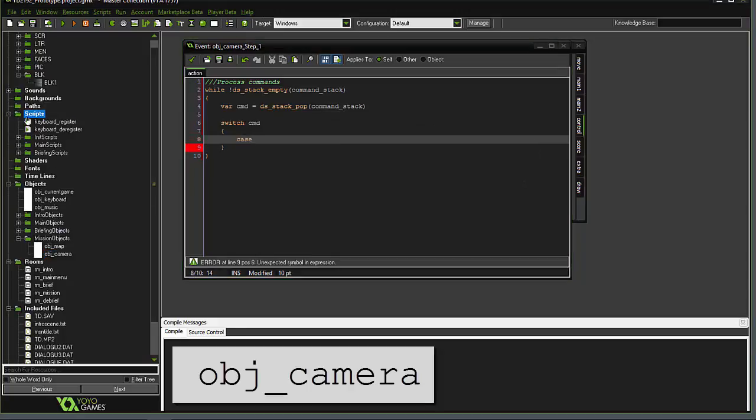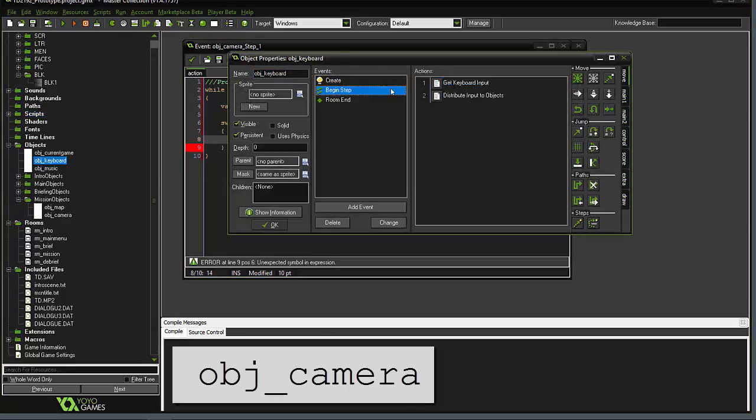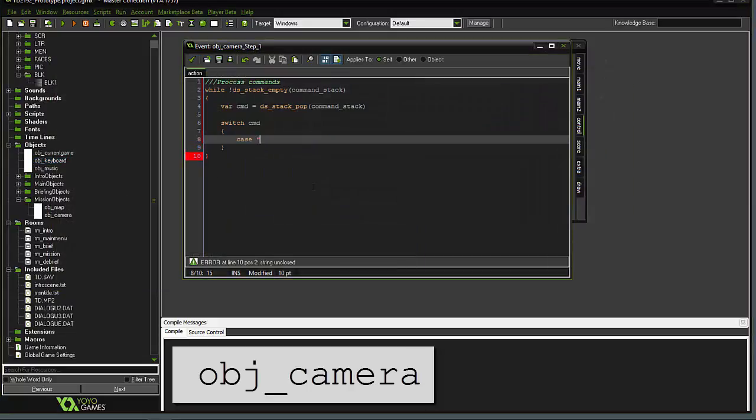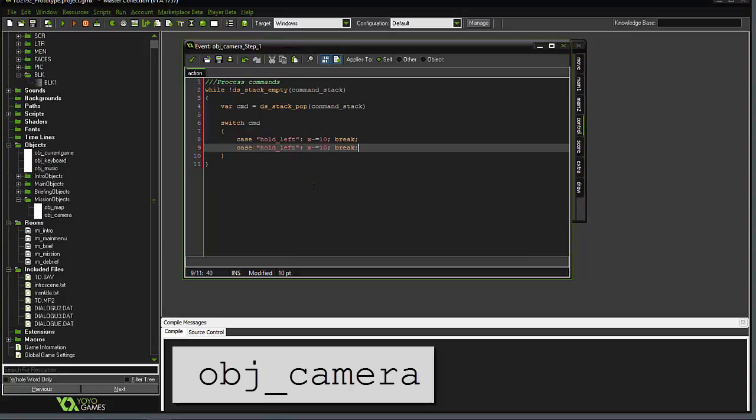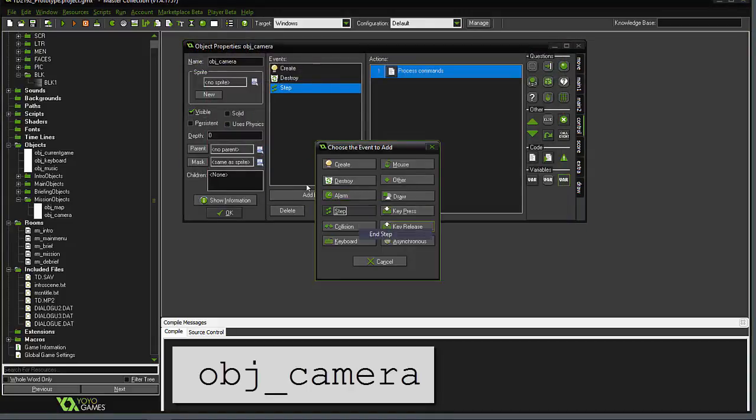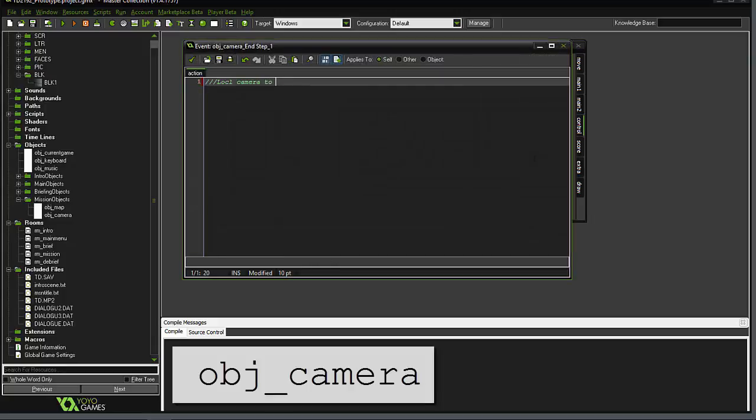Let me check the keyboard values I want. Okay, hold left, right, up and down. I'll just make them directly affect the X and Y values. Each step, I want the camera to make sure it always stays locked to whatever it's assigned to.